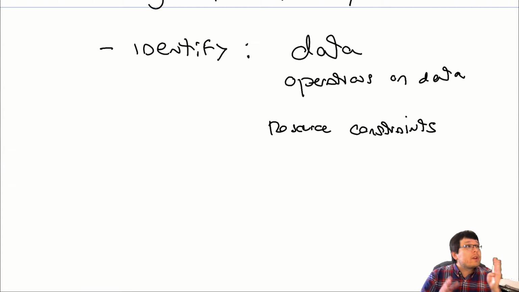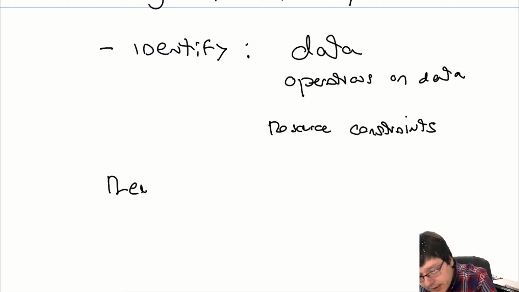The resource constraints are going to be things like how much RAM we have. Can we run our program? Do we have enough space to store the data for it? How much time do we need? Is this an application that needs to be running in real time? Let's say we're making a social distance detector and it needs to be running on a live feed. It gets the video camera footage and needs to be running what is known as real time. Okay, so I'll write that down because I actually couldn't remember that for a second there.